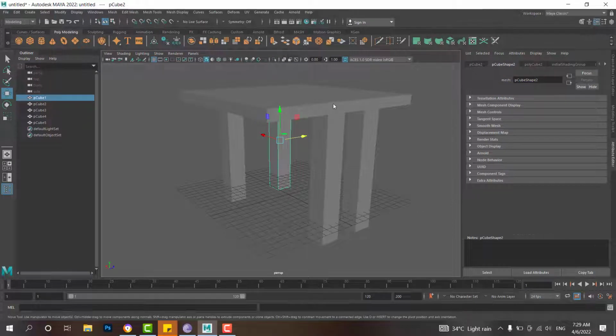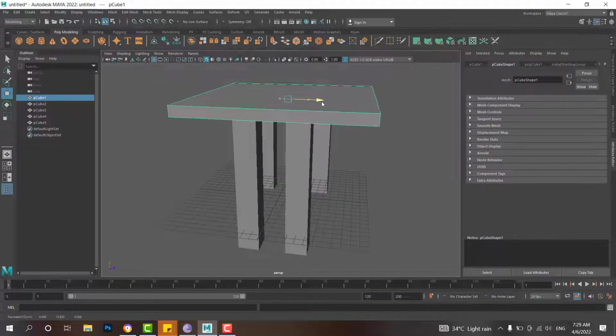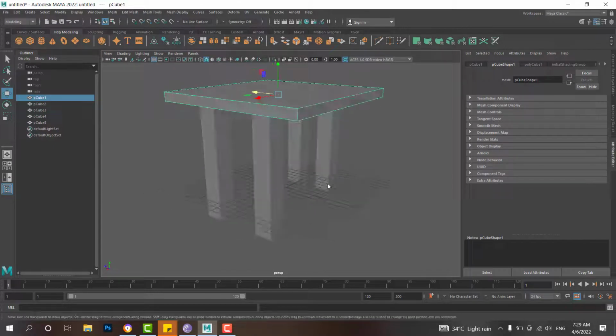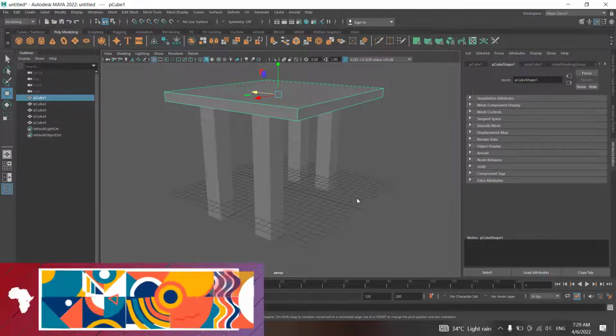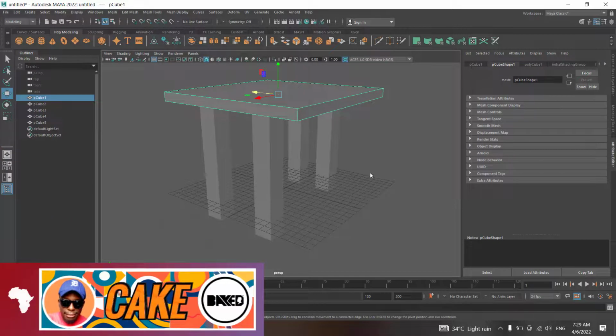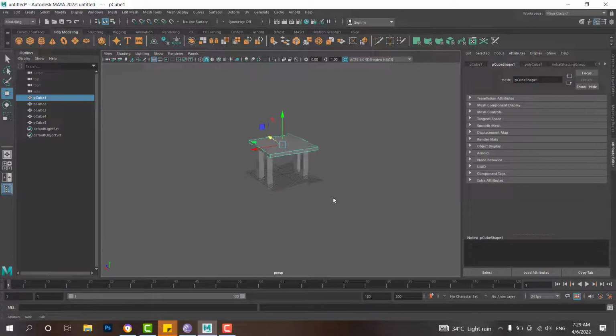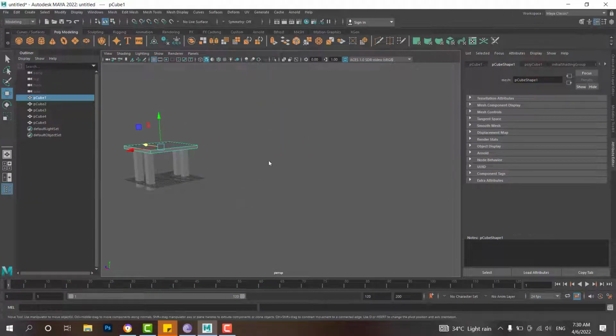Maybe it's the table now I want to move, I can take it, move, take it, move. Alt click and drag, Alt click and drag. And then if it's too close, I want to see how it looks like from a little bit far away, I just Alt right click and drag. And then maybe it's to one corner, or maybe there are several objects and I want to actually just move them so I can see one particular part. I can just Alt middle click and drag.